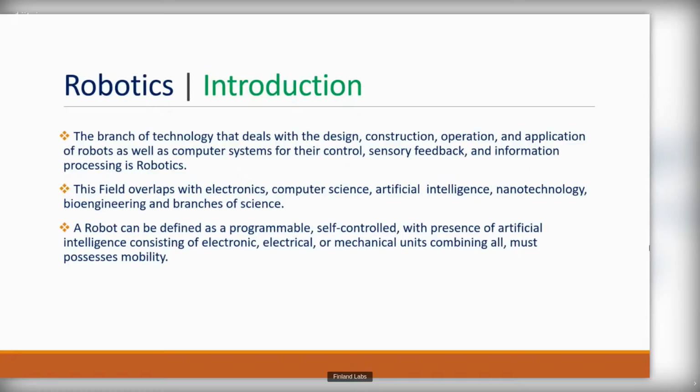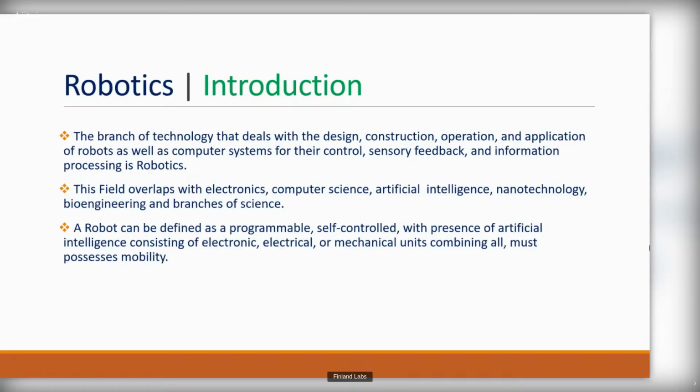Okay, correct. Basically, in simple words, a robot is simply a machine which makes our work easier, and it should have some features. What those features are, I will discuss in the coming slide. So a robot is a machine which makes our work easier, faster, and gives us an accurate output, and should have some features. So what are the features? I'll discuss after some time.